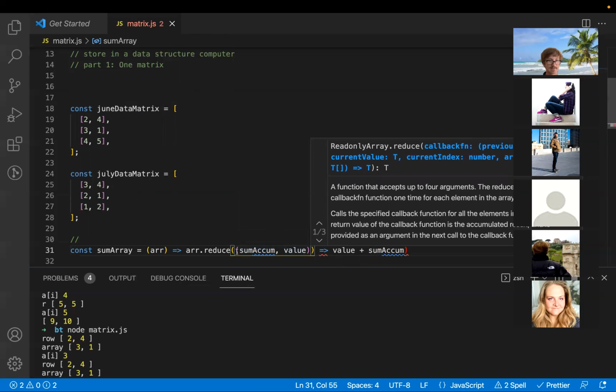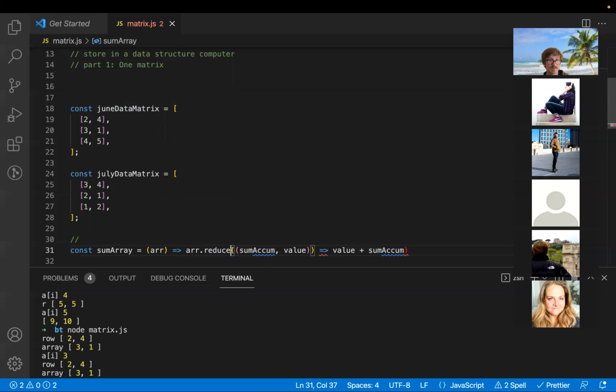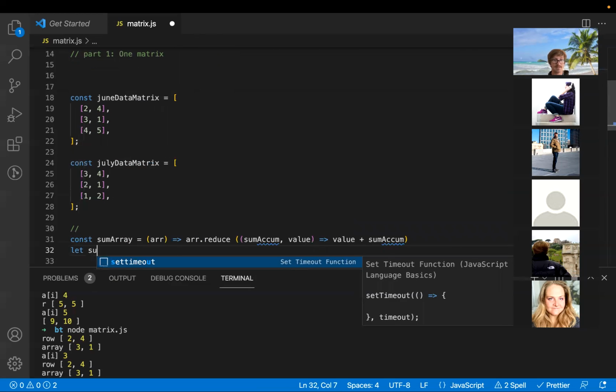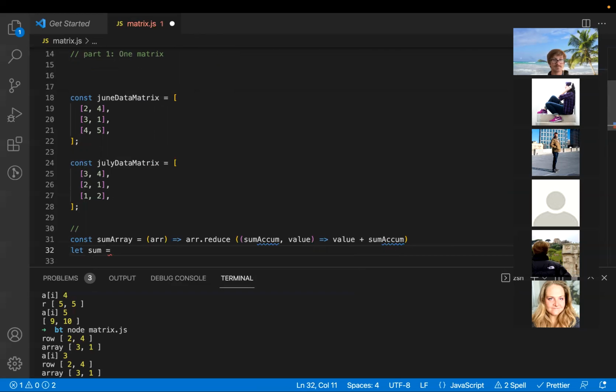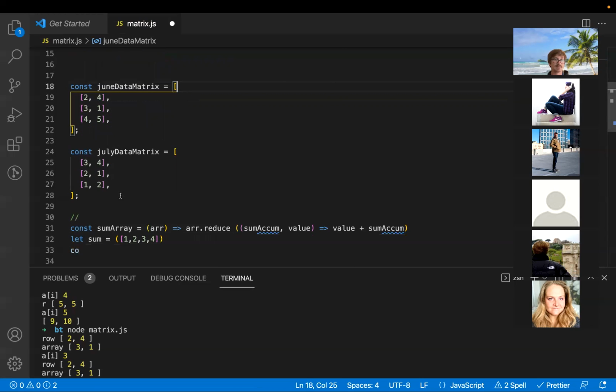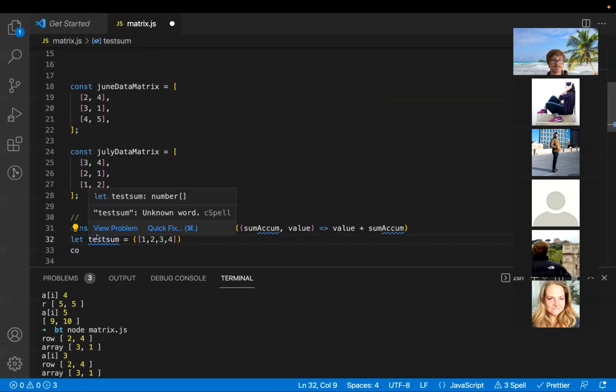I have a syntax error in here somewhere. I don't need that one right there. So now I can just test this: let sum equal, let's just give this an array 1, 2, 3, 4, and let's write this as test sum.